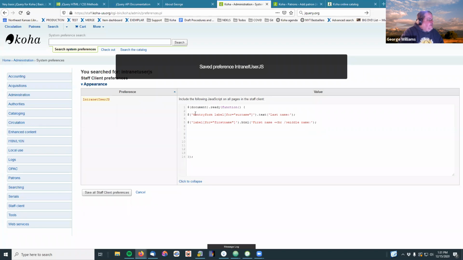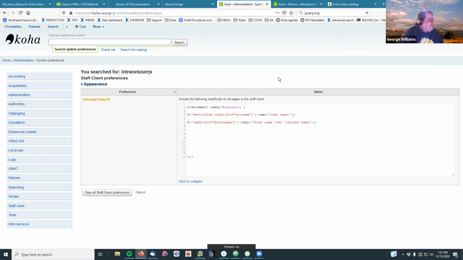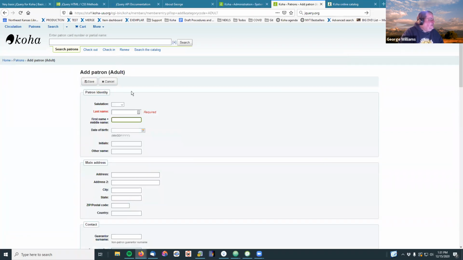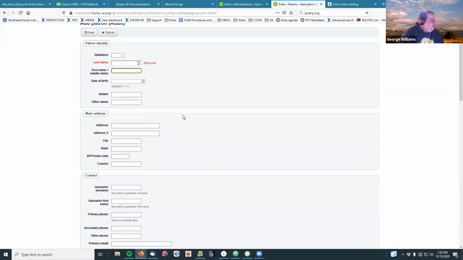So far, this is about how to hide things and how to change labels. The next basic thing that I learned was how to use jQuery to manipulate not just the data that's being presented, but the data that's being input.